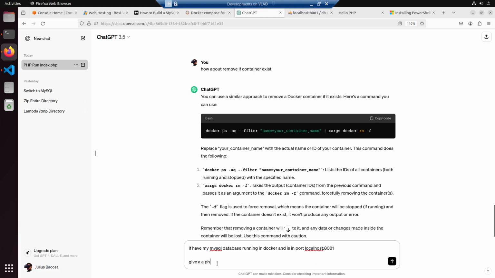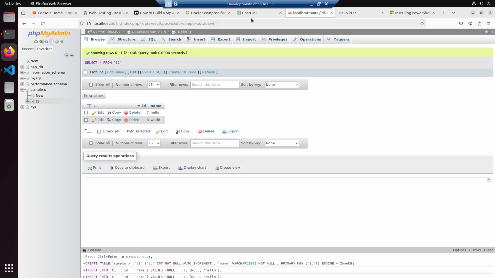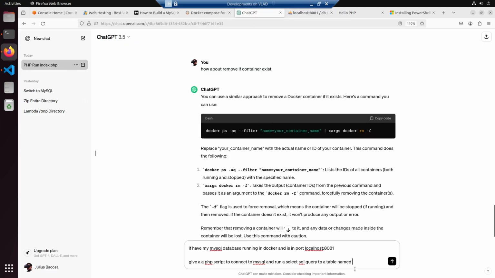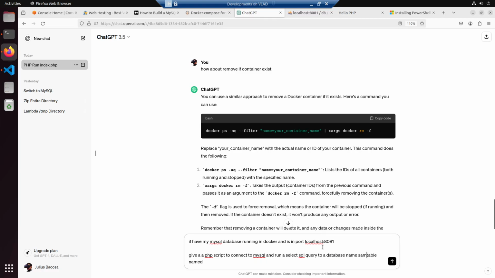Give me a PHP script to connect to MySQL and run a select SQL query to a database named sample X and the table named T1.